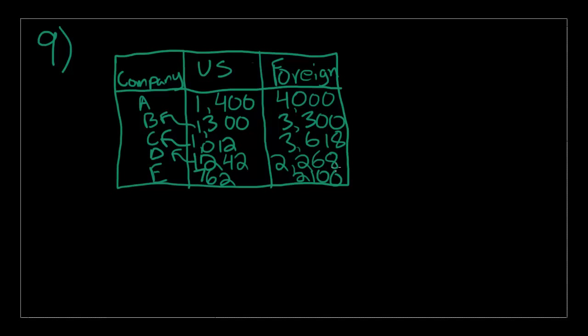The table above shows the number of car rental locations for 5 car rental companies. For which of the 5 companies is the ratio of the number of foreign locations to the number of U.S. locations the greatest? In a ratio, you just compare one value as proportionate to the other. The first value is the numerator and the other is the denominator, so we just need to figure out where the quotient of these two numbers is the greatest.